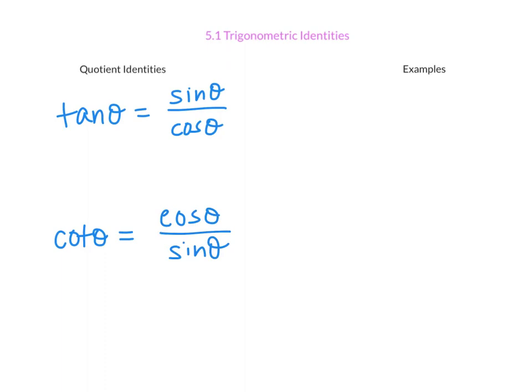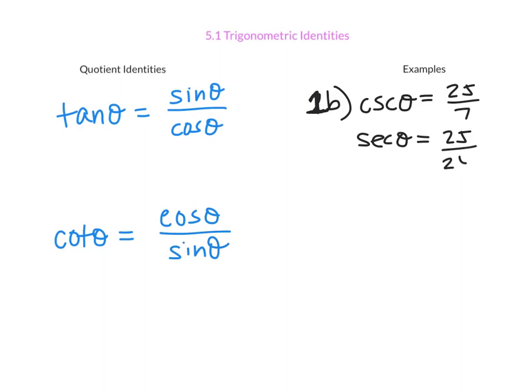I am now on the same page. Example 1b. The guided one that doesn't have the answer there. All right, this one says if the cosecant of beta, that's hard for me to draw, so I am just going to stick with theta, the cosecant is 25 over 7, and the secant is given as 25 over 24. Our goal is to find the tangent.